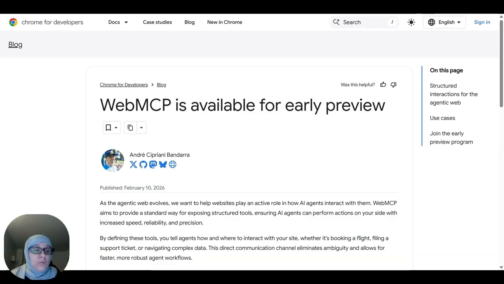And if you're familiar with the concept of MCP, or Model Context Protocol, WebMCP is the same, but it's for websites. So what is going on? Basically, an AI agent tries to perform a task for a user, right? And the way they do this, if it's on a website, for example, they visit the website, they take a screenshot, and then analyze the screenshot and figure out where they need to move their cursor and where they need to click and that sort of thing. And then they go back to the website, click, wait a few seconds, take another screenshot and analyze it, and so on.